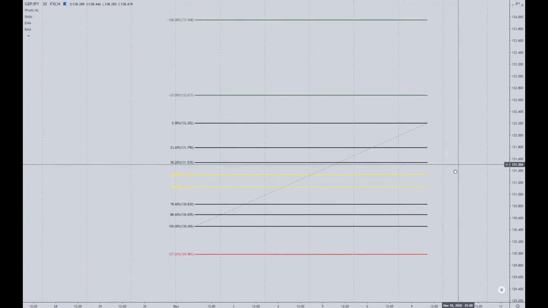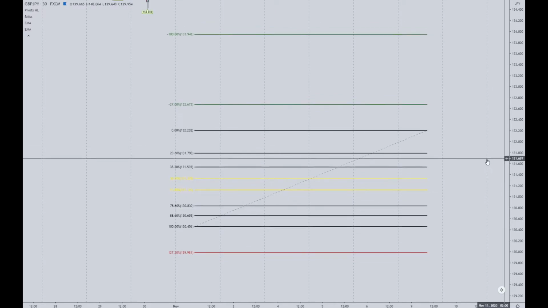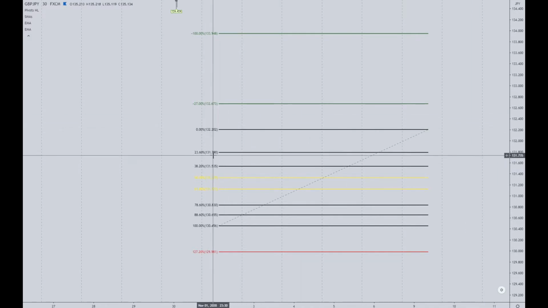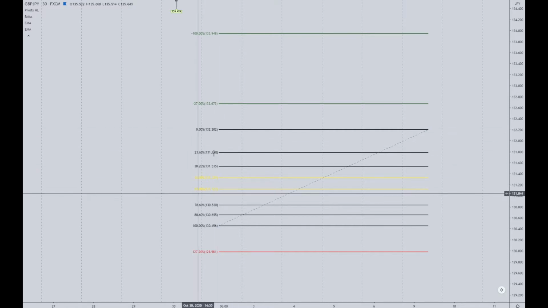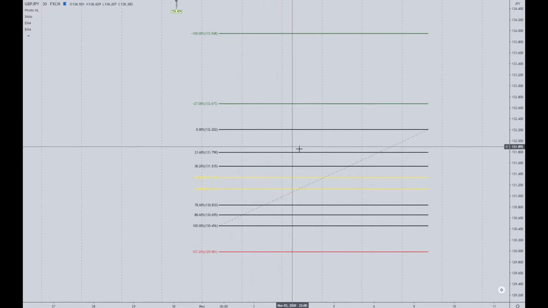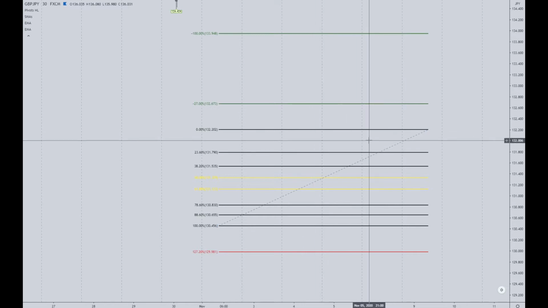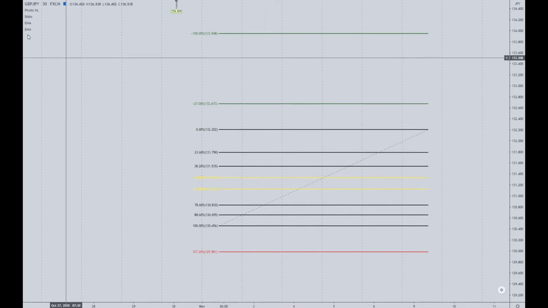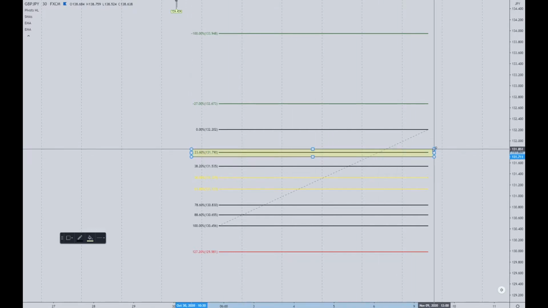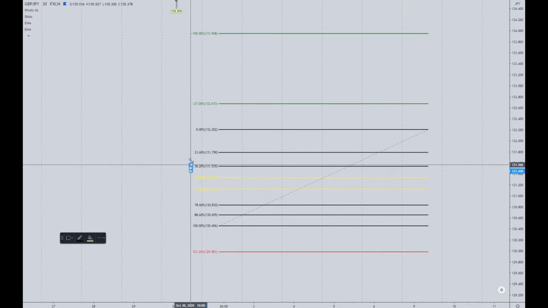Now let me show you what levels I use and how to use these levels accordingly. So first off, we have the 23.6%, and that's basically just the consolidation level. I don't really use it. I just keep it on there to know that if we're on a trend and we're pulling back a little bit to the 23.6, we're going to consolidate in between this level. This is the consolidation zone right here. I don't trade this zone, but when it starts breaking down to the 23.6, I'm sorry, the 38.2.